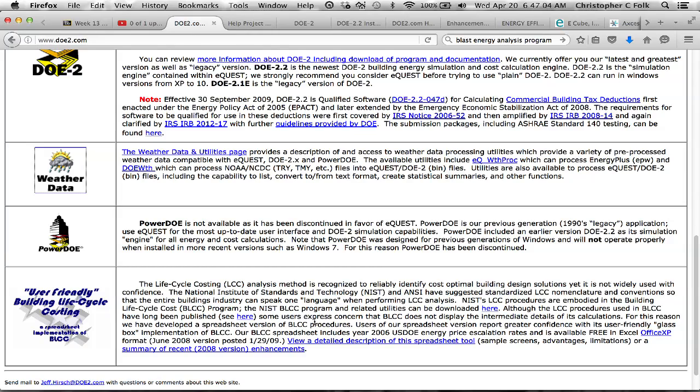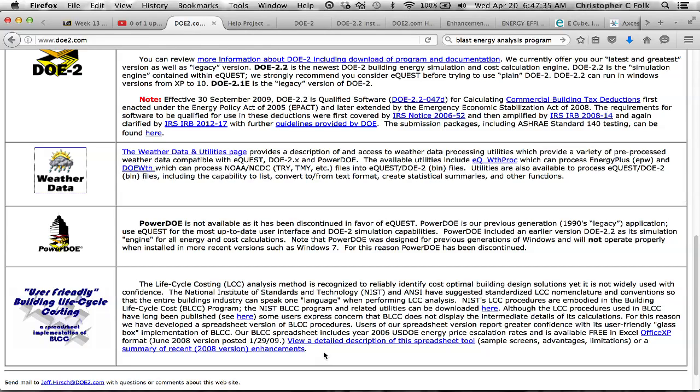And so for this reason, they developed a spreadsheet version of these procedures. That spreadsheet version is available by clicking right there on the Office XP format. So I'm going to show you now what I downloaded. I think it's telling that it says that the last time this was updated was June of 2008, and it was posted in January of 2009. So that's roughly 7 years ago. So I'm wondering about its accuracy.